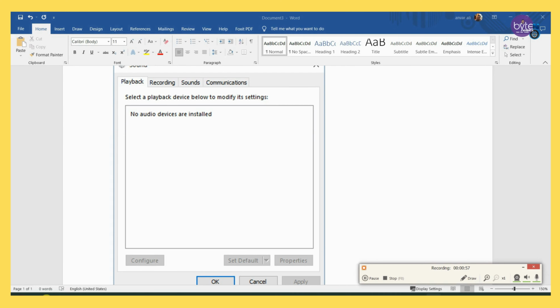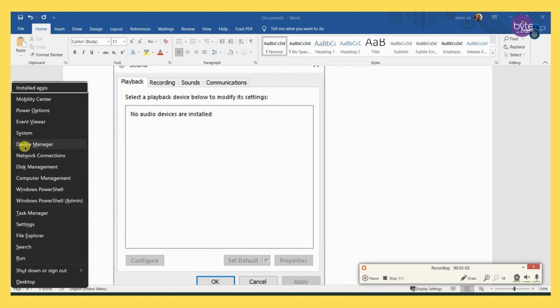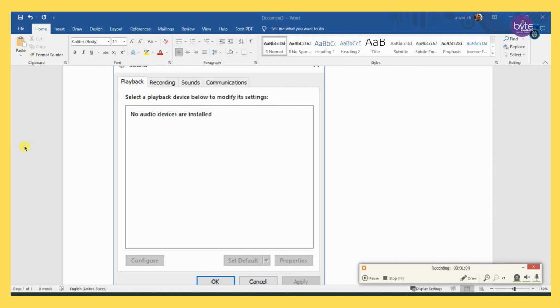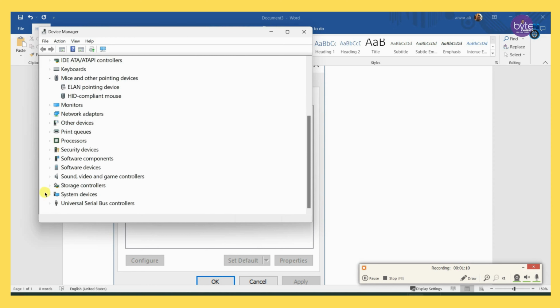Open Device Manager. Right click the Windows button and click Device Manager. In Device Manager, go to System Devices. Expand System Devices.